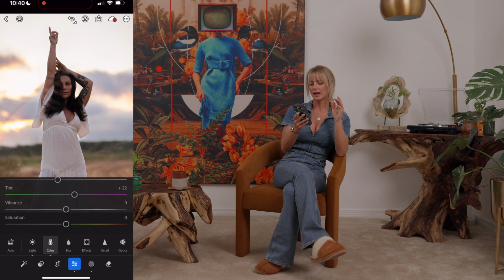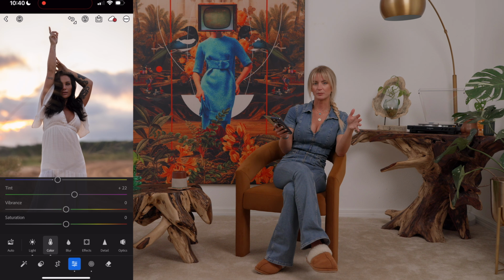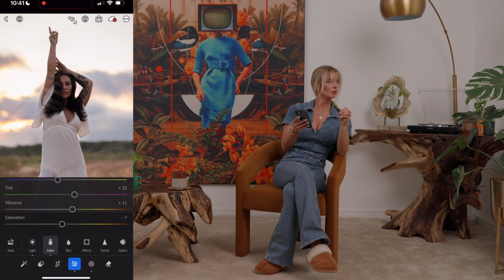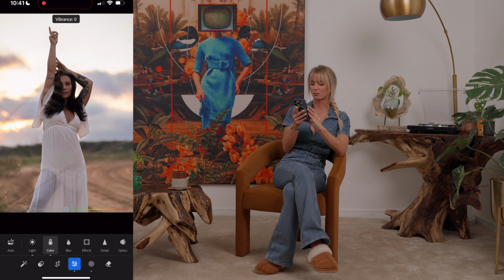Perfect. Now, there are not a lot of strong colors in this picture, but I just want to mention the difference between saturation and vibrance. Saturation affects all the colors in the whole picture, while vibrance doesn't really affect skin colors as much. So what I like to do is pull up vibrance a little bit more if I want a little more pop, and then pull down saturation. But in this case, because we don't have a lot of colors, and I want it to be a little dreamy boho vibe, I don't want greens and yellows and pinks to pop out of your phone or picture or whatever. So we are gonna keep it as it was. Like that. Sweet.